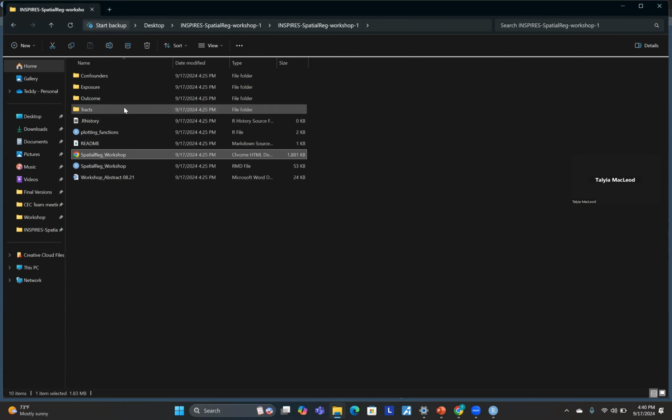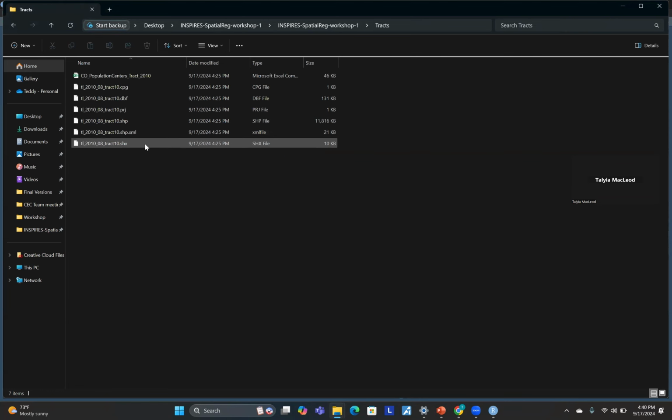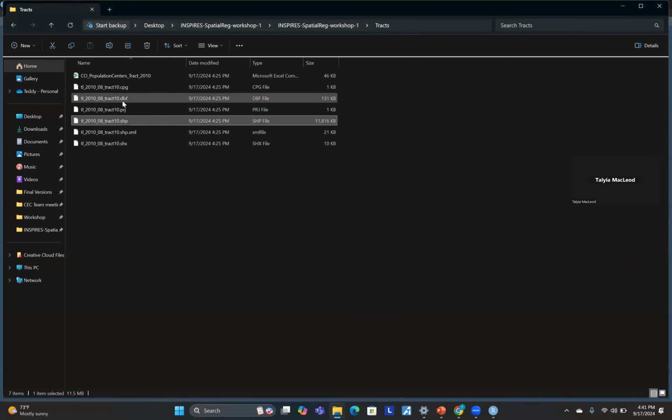And then I'm just going to quickly show, under the folder tracks, this is where we have our spatial data. What we call the shapefile is this .shp, and then there are 5 other subfiles associated with it. I won't get into the nitty gritty here about what these do, but basically all these different files tell our GIS environment how to draw the data, where to draw it on the surface of the earth, and stuff like that. But you only need to worry about this .shp file. When you reference it in R, as long as all these files are in the same folder, R will know to look for those automatically.